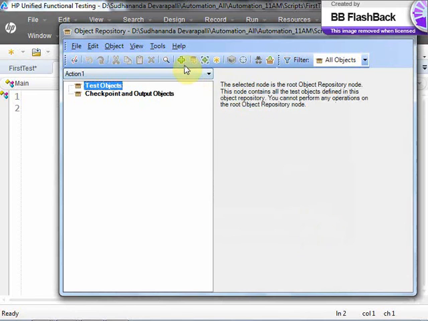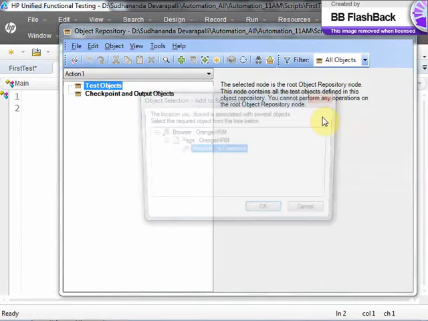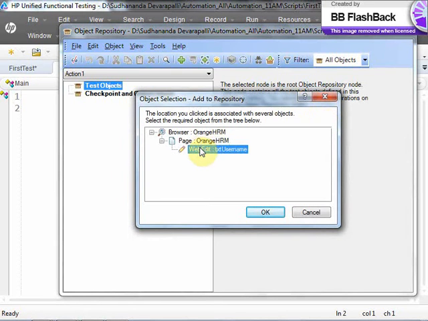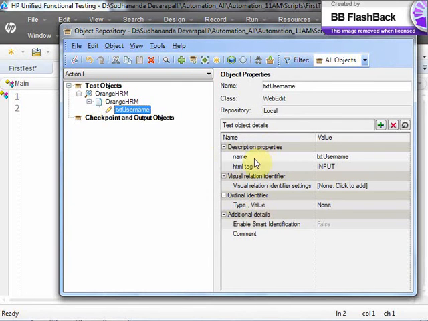Sometimes when you click on this, it may define the object as web element. Don't add that. Now it's showing it as web edit. It has to be web edit. Then only add it. So I just clicked on that object. You have to click on Add Objects to Local and click on the object in the application. Click on OK. And see, for web edit, I asked to take name and HTML tag, right? It considers only these two properties.